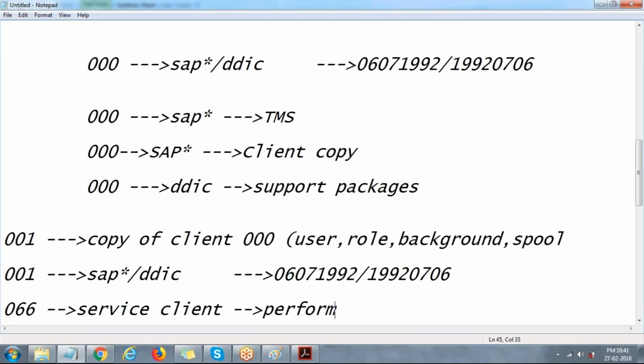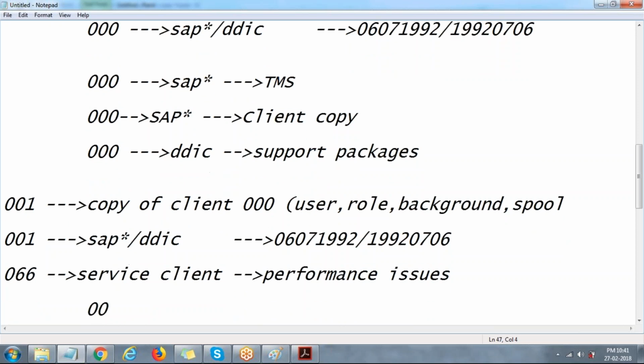At that time you have to log on to 066 for service purposes only. The 066 usernames are SAP* and one more user ID, EARLYWATCH. The SAP* password is the same as before, 06071992. The password of EARLYWATCH is support.